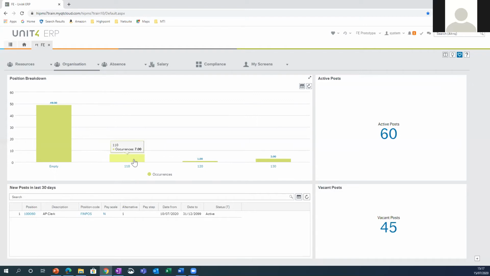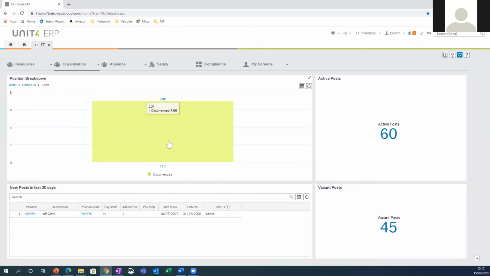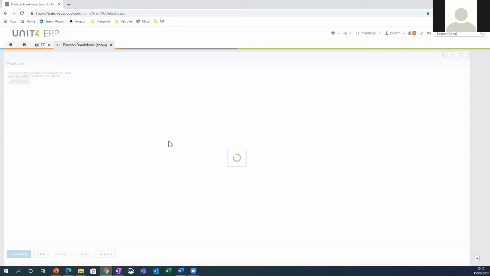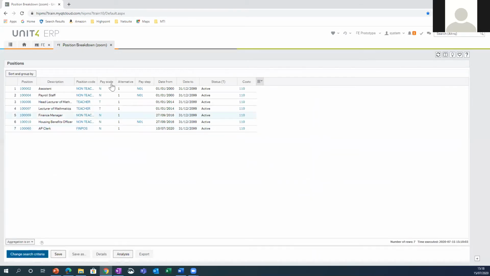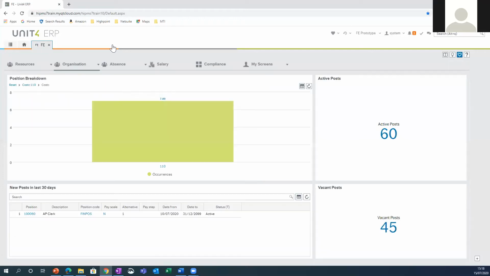I can drill down into that and then drill down again, and that opens the browser underneath that, and when this refreshes we should see that list of positions, position code, all in cost center 110. So that's quite a neat feature too.